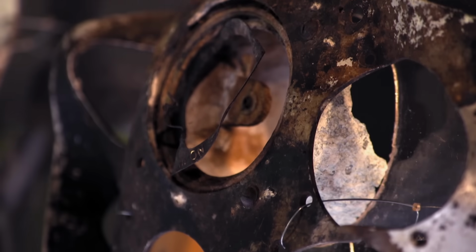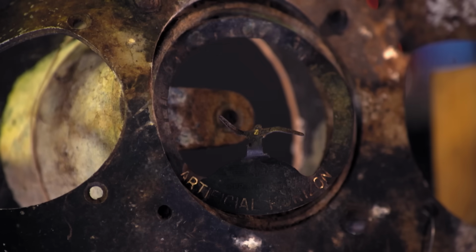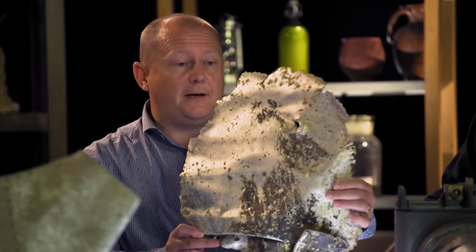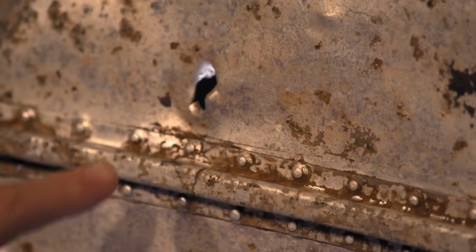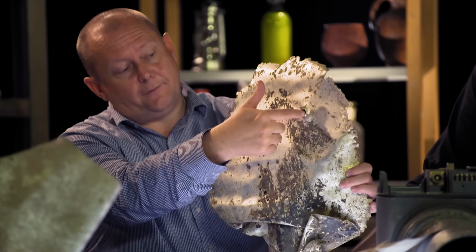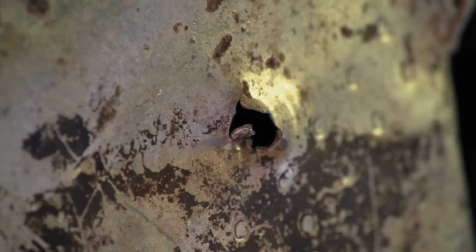But just to think that he was in the cockpit in 1942, the last person looking at those instruments. This is part of the fuselage, just from the cockpit section, just about where Alistair was sat, and the machine gun round has come through the cockpit, and this is the exit point from the side of the fuselage. It tells quite a grim story of the last few moments of his struggle to get away from the Germans. And then, obviously, eventually, he lost that fight and had to bail out of the aircraft.